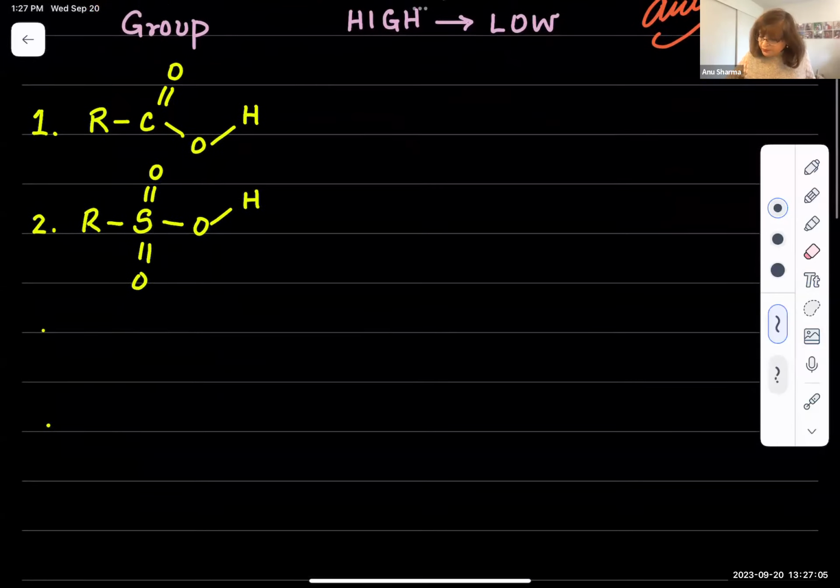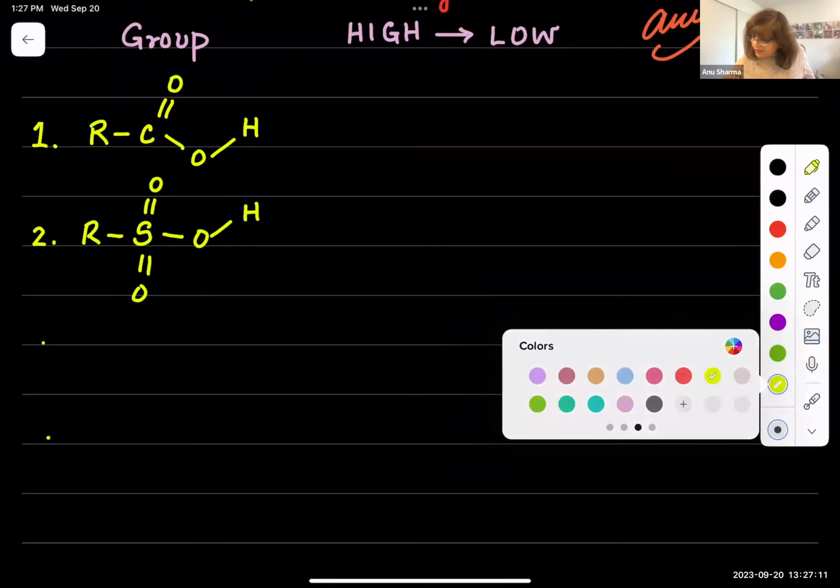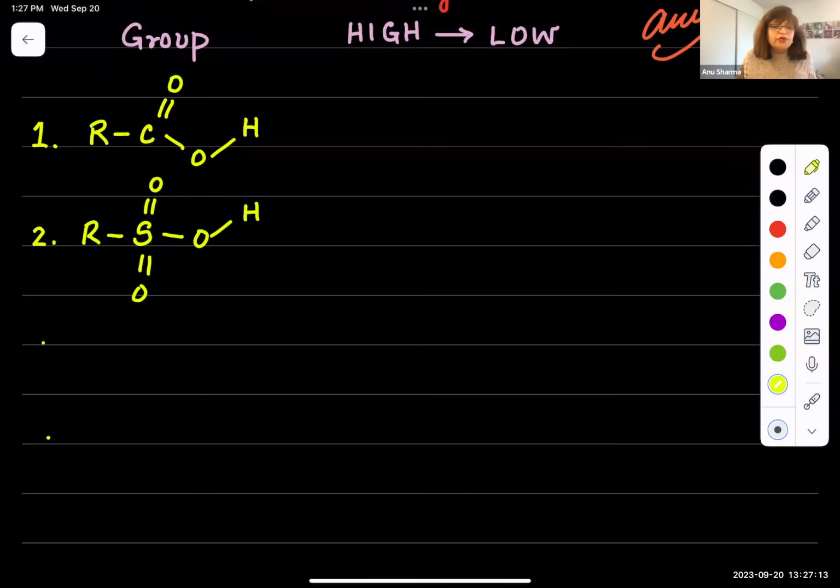First of all, I'm going to write them down. I could easily give you a handout, and you could remember them or look at them there. But when you actually write them with your own handwriting, you can see the connectivity and then you can remember more. So first of all, R, as I said, is the rest of the molecule. It doesn't matter what it is.